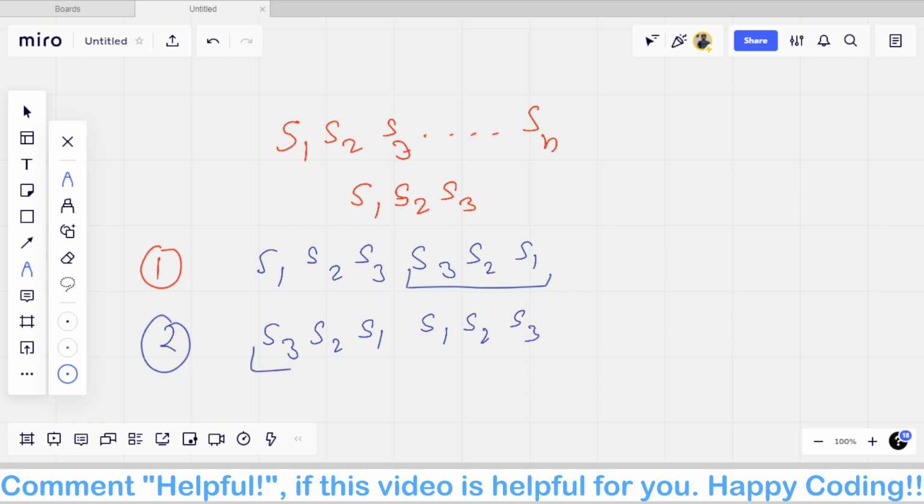This is the reverse. You have to observe one thing: after doing these two operations, every time this particular string will become a palindrome, and this string will also become a palindrome.